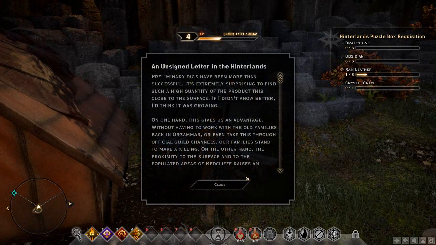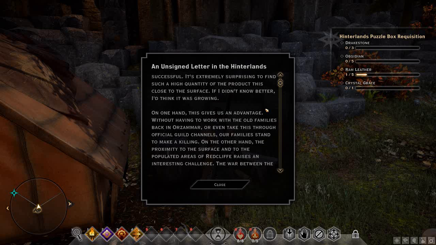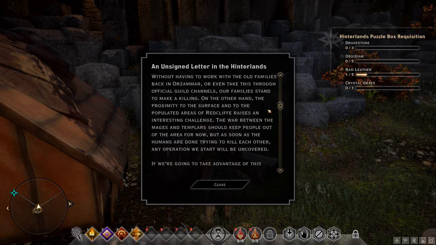Let's read. An unsigned letter in the Hinterlands. Preliminary digs have been more than successful. It's extremely surprising to find such a high quantity of the product this close to the surface. If I didn't know better, I'd think it was growing. On one hand, this gives us an advantage without having to work with the old families back in Orzammar or even take this through official guild channels. Our families stand to make a killing. On the other hand, the proximity to the surface and to the populated areas of Redcliffe raise an interesting challenge.